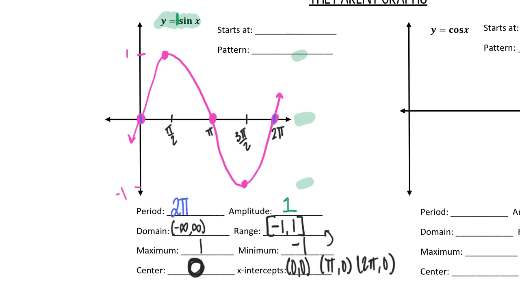When you're starting your basic sine curve, remember it starts at the center value of 0. And I referenced you needing to know this pattern of a sine curve that I'll reference over and over again. A sine curve starts at the center, goes to the top, goes back to the center, down to the bottom, and then back to the center. So keep this in mind for when we have more transformations later.